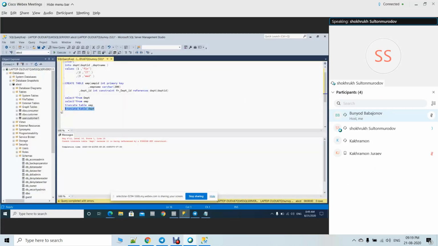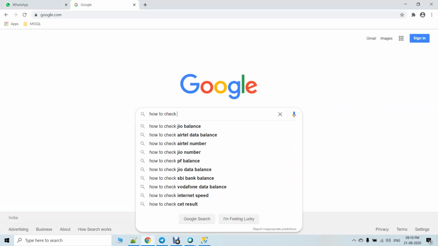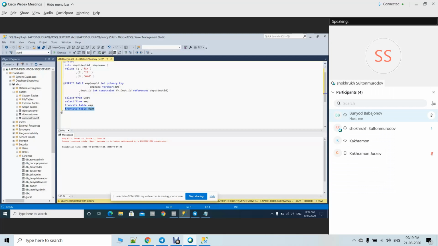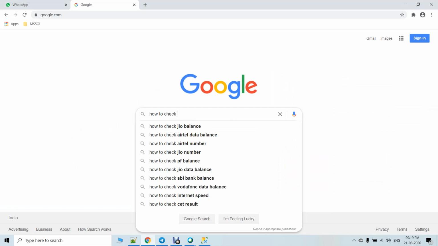No, I will tell you. When the table is referenced by a foreign key, you can't do a truncate. You can do a delete. You can't use truncate. You can use only delete. Delete from employee. Delete from department. You do it. It will work out actually.